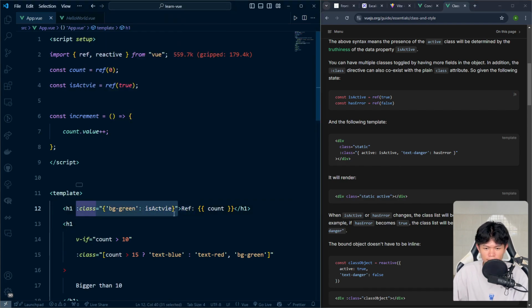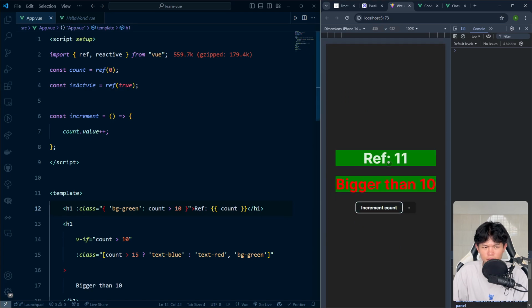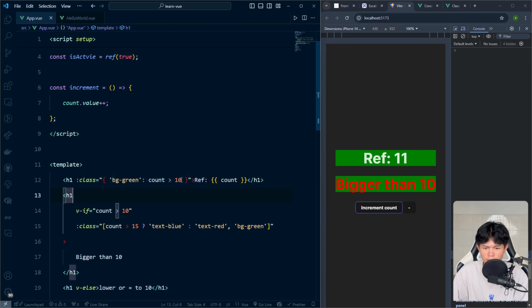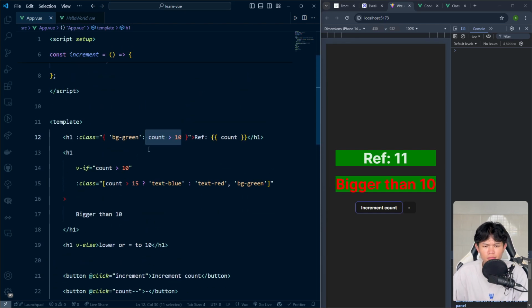So this is for dynamic. So you have to do this. And also right here, you can do counts bigger than 10 as well. If you come back right here, if count is bigger than 10, this is going to go into green. So this is working well like this. So we have a dynamic class. There are two ways that you can do this. Dynamic, we do dot colons. And if you want to do a ternary operator, you have to do an array. And if not, you can do it like this. Okay, that's good. It's actually really good.